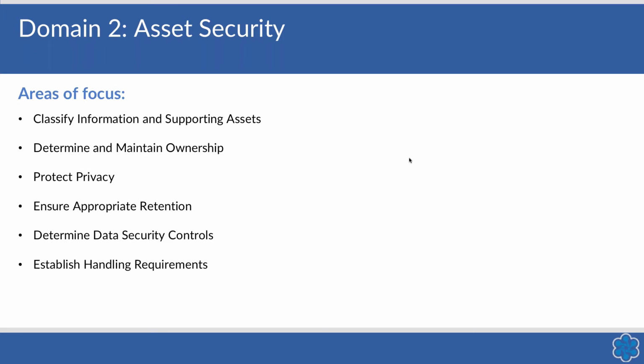And when it's referring to asset security, is this physical assets, or can it be virtual servers within the cloud? Could that be classed as an asset, or does it cover both elements? Actually, that's an extremely important point. I'm glad you brought that up. It will address the information asset. It will address, to a limited degree, the physical asset. The CISSP has always had physical security as a part of it, so there will be a bit of that.